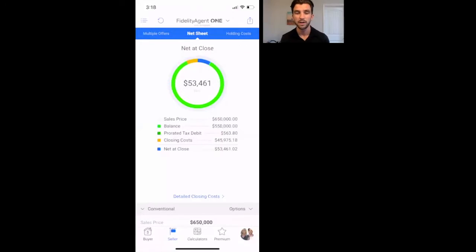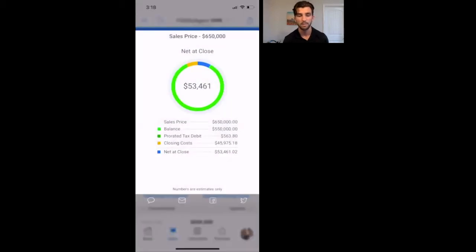So once you enter in that information and compute it, you're going to be taken to the market snapshot. Just like you could with the buyer net sheets, in the market snapshot you could send this information very quickly by holding your finger lightly over that circle. Once again, that menu will pop up. This is something you could text your clients, email, or post and share on Facebook or Twitter. It's just a good social media marketing piece.